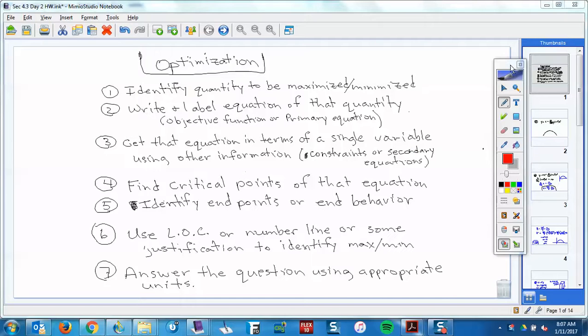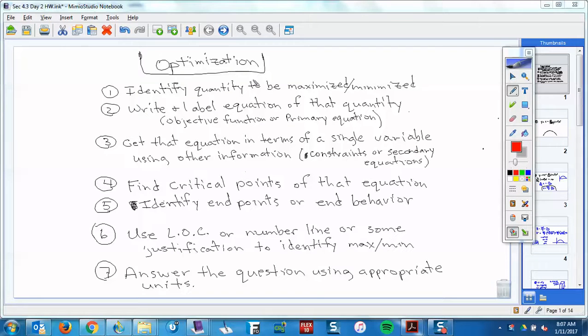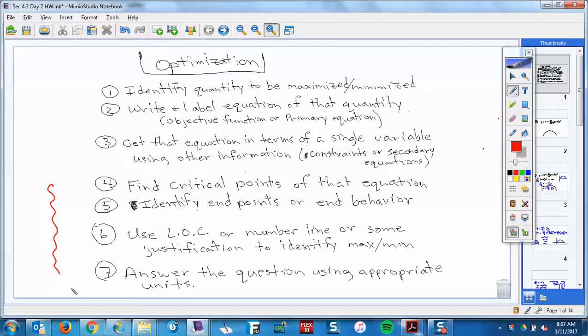All right, so looking at our optimization steps, finding the max and min, the optimum situation, and they can vary from fairly easy, straightforward to a lot harder based on getting things set up. But bottom line is this stuff here at the end is our basic steps. Once we have the equation we're trying to maximize or minimize, then it's do the derivative, set it equal to 0.